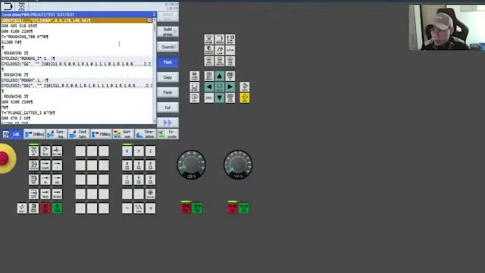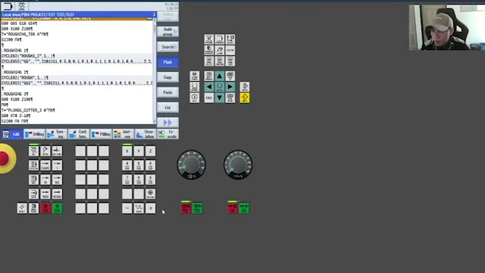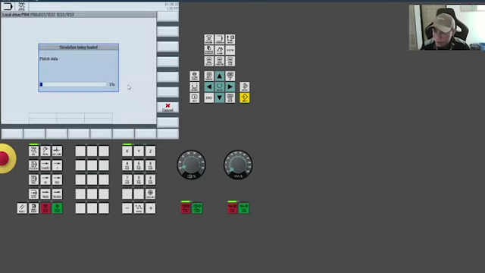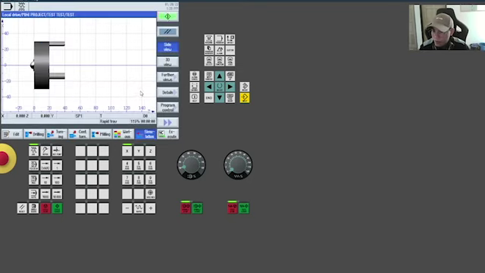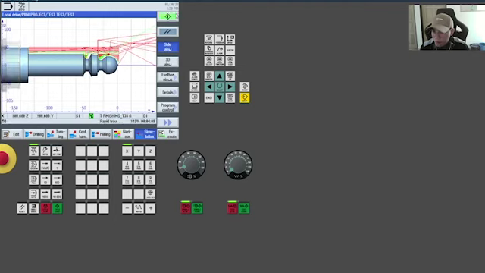Okay, now this is the coding for our mini project, the bottle opener. Okay, let's run the simulation. Okay, as you can see right here, this is the first part. We're using a rough tool. And then we're using the plunge tool. And for the finishing, we're using the finishing tool.